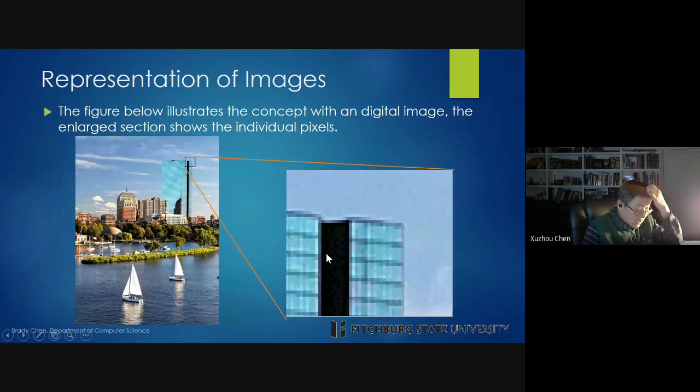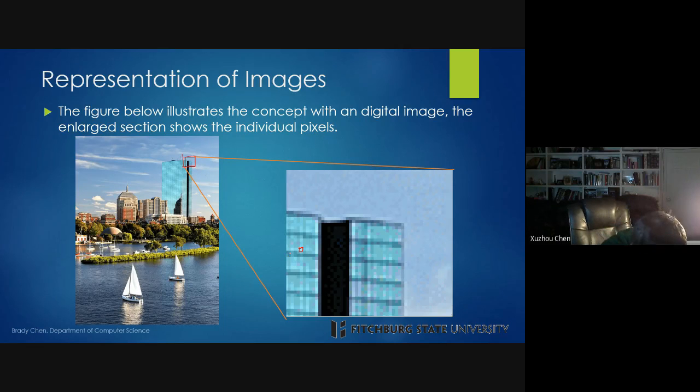Now here's an example. This is downtown Boston. I just picked a small sample over here and enlarged it. Now you can find this is a small pixel. When the picture is small, you don't see a pixel, but when you make this particular area much bigger, then you can see the squares, right?